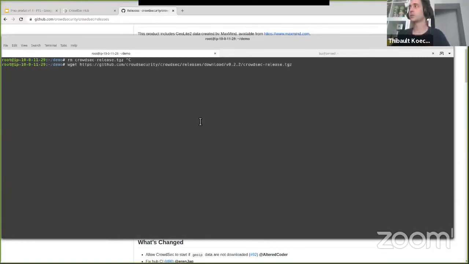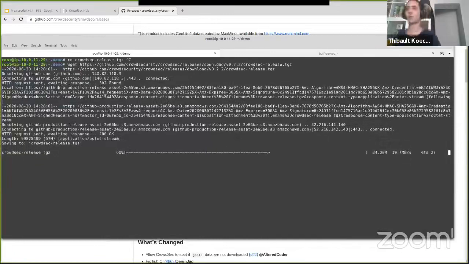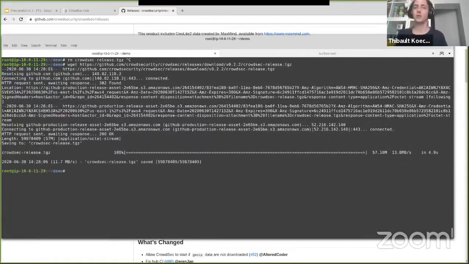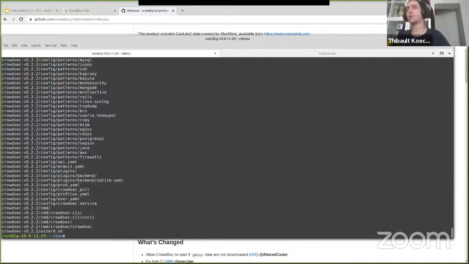So the idea is to demonstrate the setup and the usage of CrowdSec. It's an open source project, and one of the things that we are really committed to is to try to have software that is very user-friendly. So to show this, we are going to demo the setup and usage on a quite classical Linux setup, which is an Ubuntu server with Nginx and an SSH server.